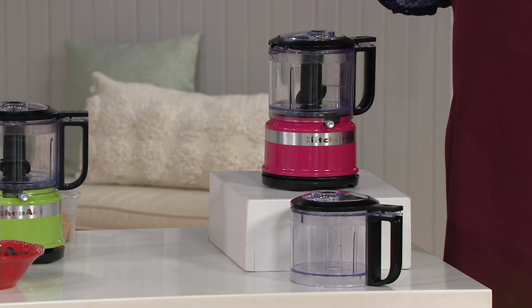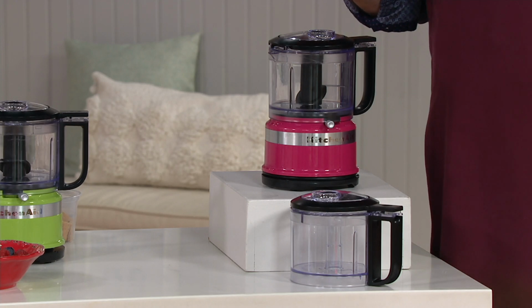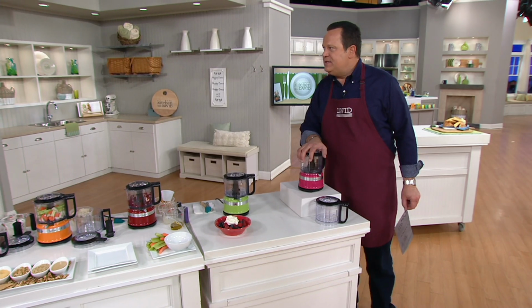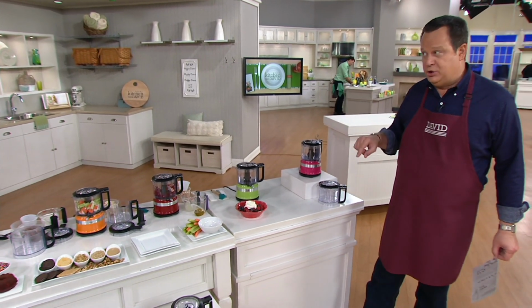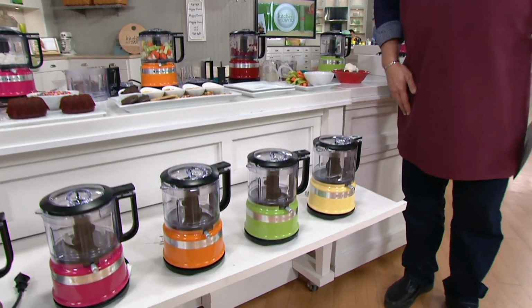So now you may choose from only 6 remaining colors. We have sold over 16,000 at this sale price. You and I both own this machine. When I bought mine, it didn't come with an extra bowl. No, mine neither. And I think we don't have my color anymore. I have black and it's gone.